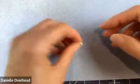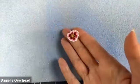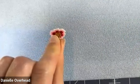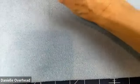And then, you know, no matter what my glue says, I read them maybe sometimes, but I wait 24 hours before I try to put on the nut and put it onto any kind of card or anything, or wear it. 24 hours is good. And that way you'll know that it's a good glue and that you don't have to redo it or anything.